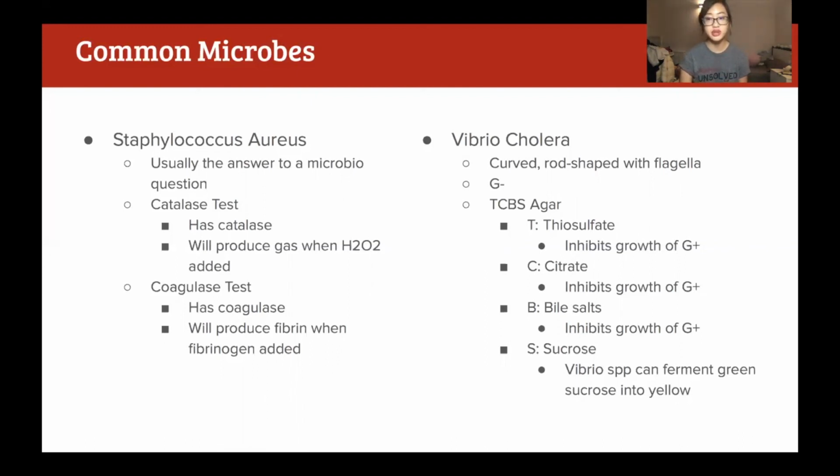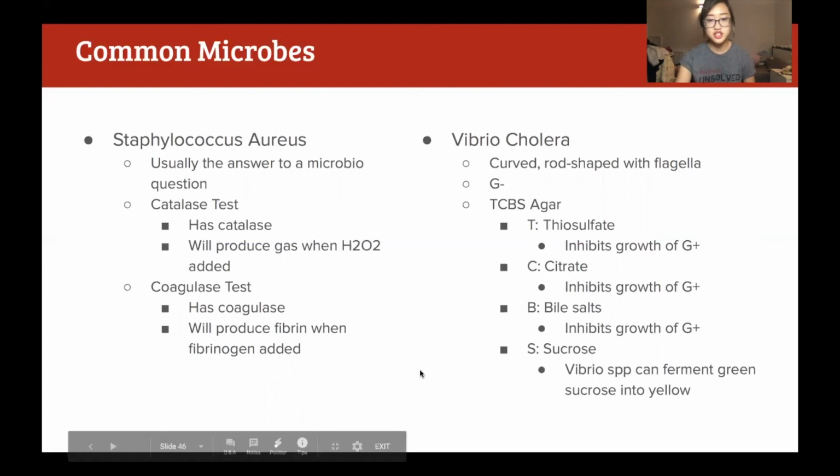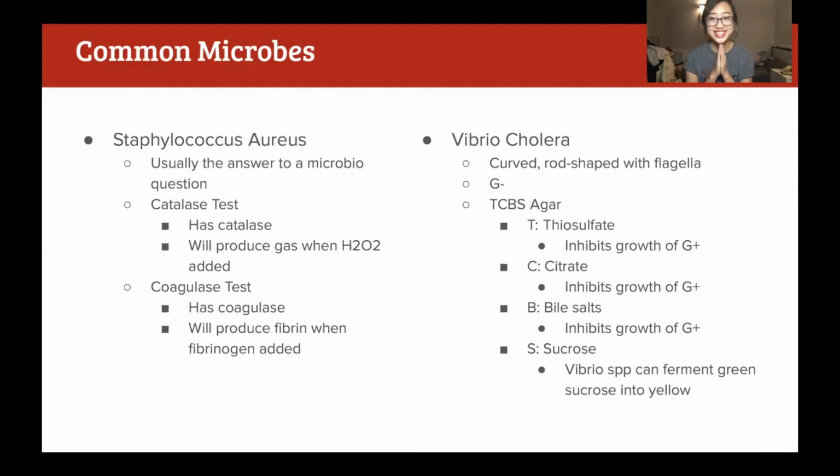You guys would have learned about coagulase, fibrinogen in the hemostasis lecture that we did earlier on. So yeah, that's about it for Staphylococcus aureus. Obviously, this is just from the prac, and that's why it's not super detailed. This is just in case you guys are going into the prac this week and want to be a bit more prepared. So I'm so sorry that it's not super detailed.